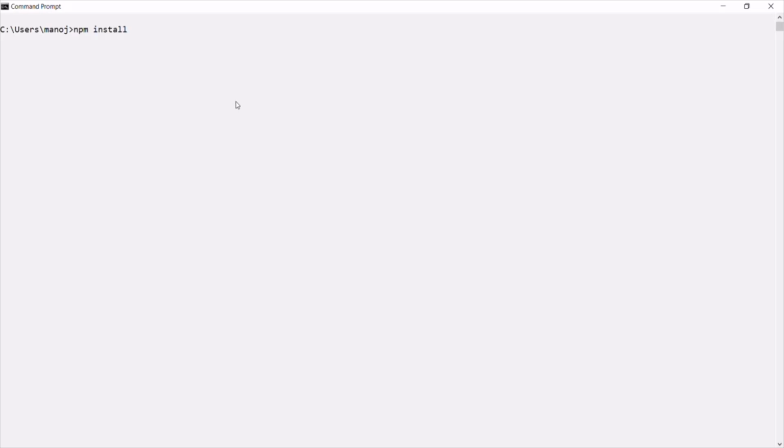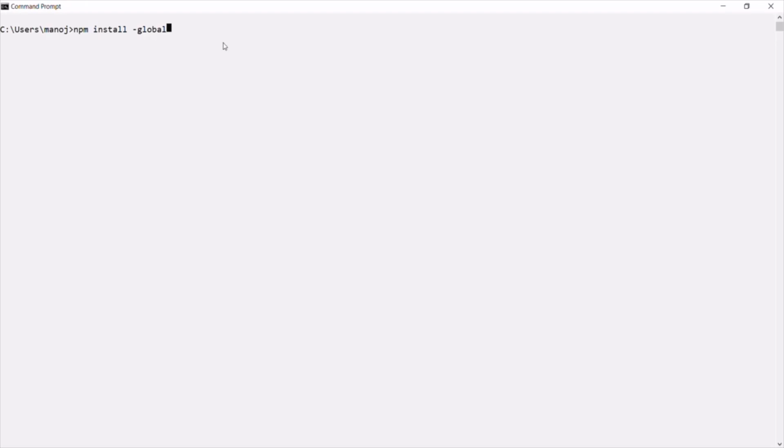Okay, now we want to install this Angular CLI globally. For that, we need to specify -g or --global. That means we are telling that we want to install this package globally. If we don't specify this -g or --global, what will happen is currently we are in this directory, C users Manoj. So if I don't specify global and if I install a package, that package will only get installed in this folder. So that package will not be accessible outside of this folder. But we don't want that. We want this Angular CLI to be accessible from anywhere on our machine. And for that, we want to install it globally.